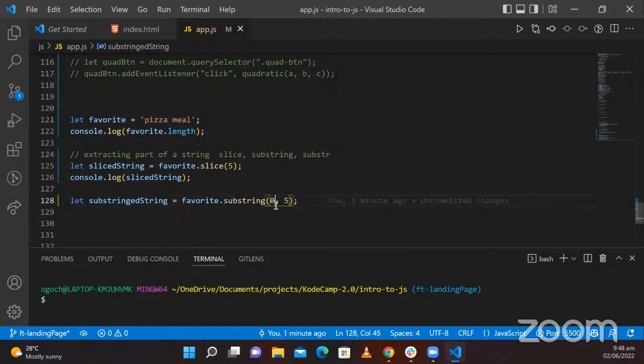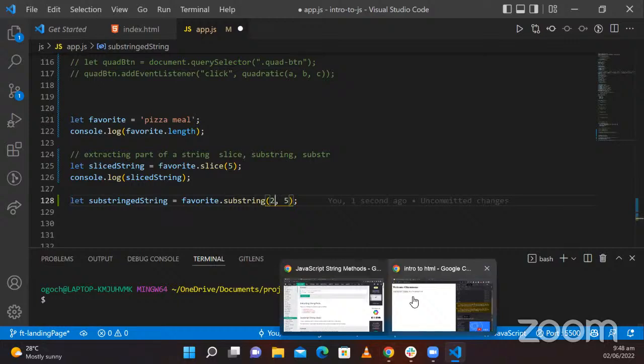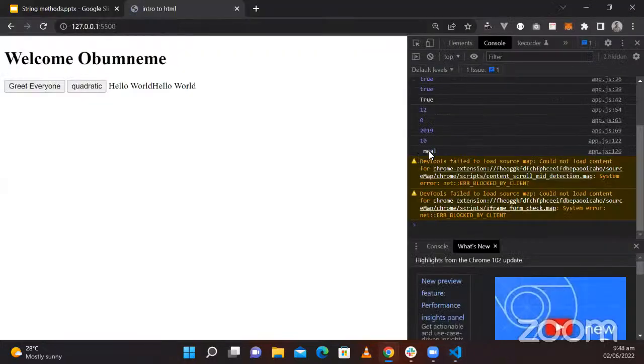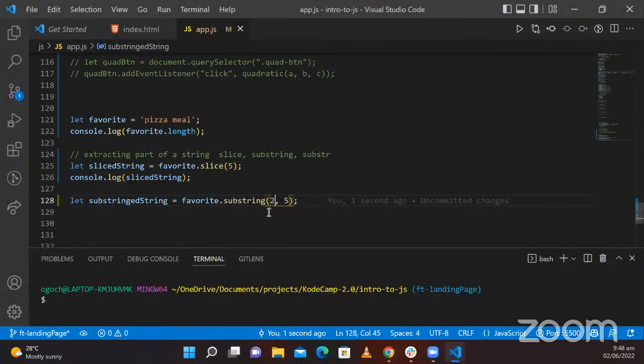What people say, so from 2 and to 5. Let's see what this means.